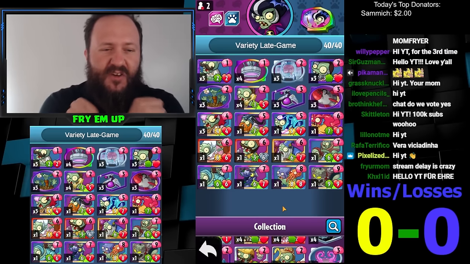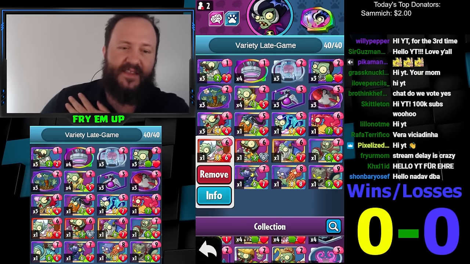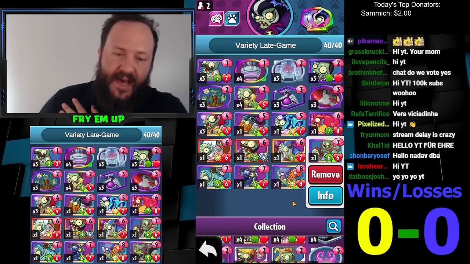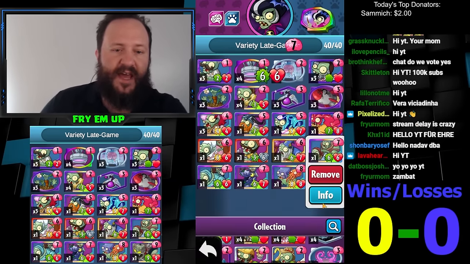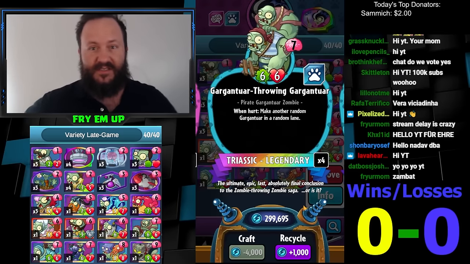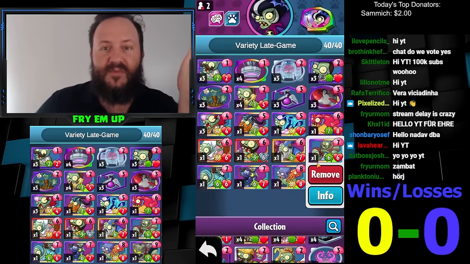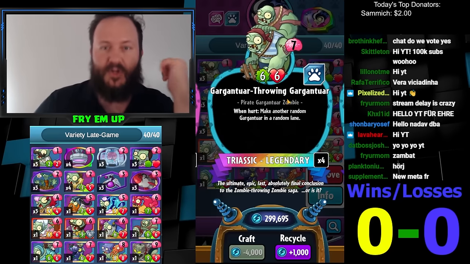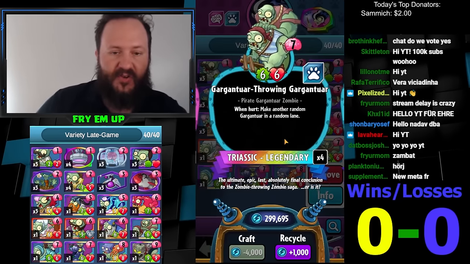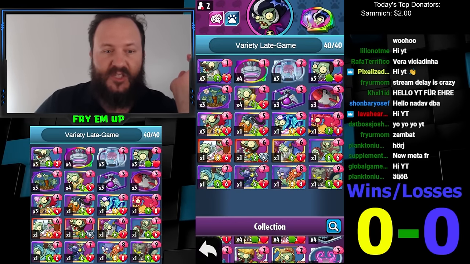The advantage of running 1 copy of a lot of different late game cards is that you have a lot of different options. For example, if you were to have 4 Garg throwing Gargs, which is a very legitimate late game card to be running in this deck, and you have 2 of them in your hand, you really only have 1 play. You have to wait till you have 7 brains and play your Garg throwing Garg. However, if you are running only 1 copy of each, you're running a variety.